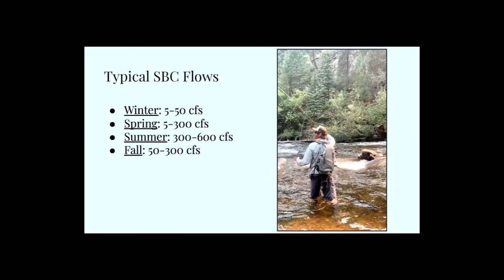Yeah, so that's some of the other access on South Boulder Creek. But personally, I like that Walker Ranch spot the best. For the individual who maybe has some mobility issues, Castle Rock on Boulder Creek in the canyon. Castle Rock is roughly mile marker 30. That's a great spot where there's a gravel road right next to the creek, a little spot to pull down. You don't have to walk too far. There's also another spot called Doherty Park. Doherty Park is right outside of town, right by the tunnel, and that would be in the lower canyon.